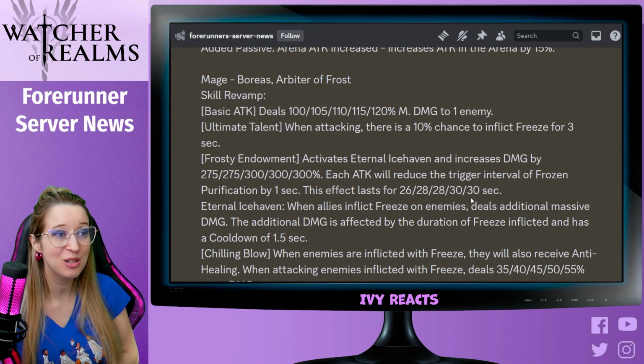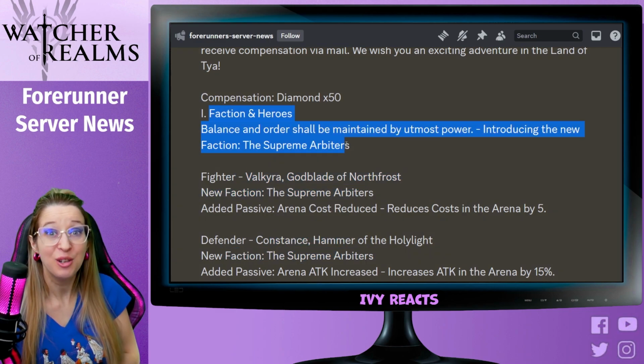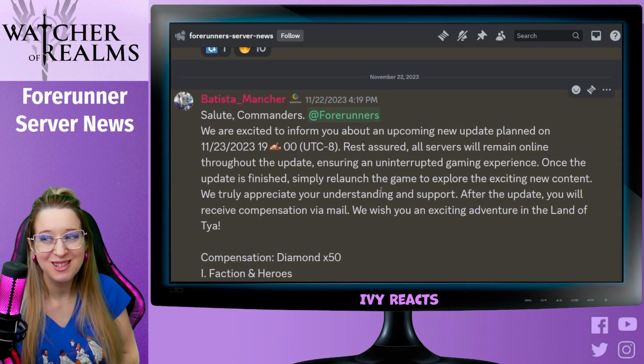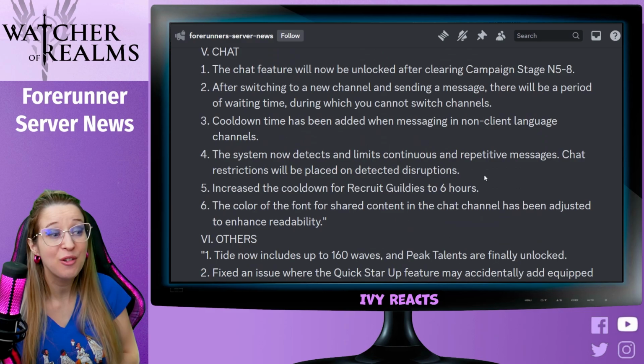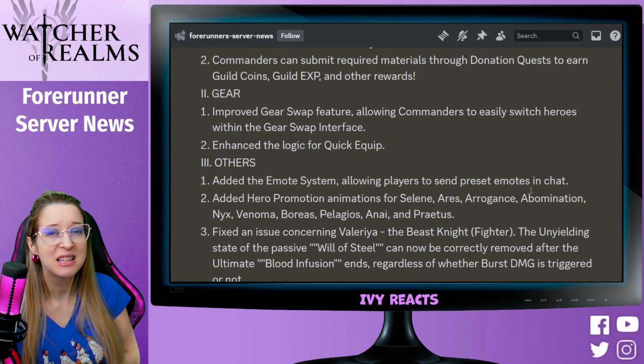So this was fun to get a real preview of what was to come. Valkyra Constance was added to the new faction heroes. We knew about all this ahead of time because the Forerunner server was testing it out first. So I love it, and I'm going to continue making videos on the Forerunner server updates so we can always get a sneak peek of what's likely to come on the global servers.